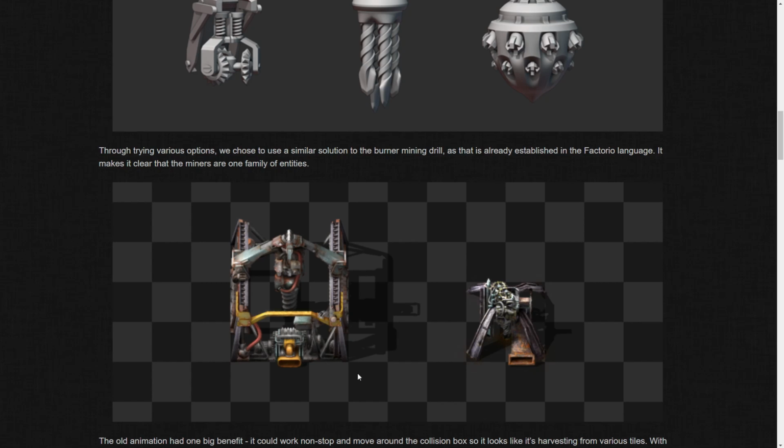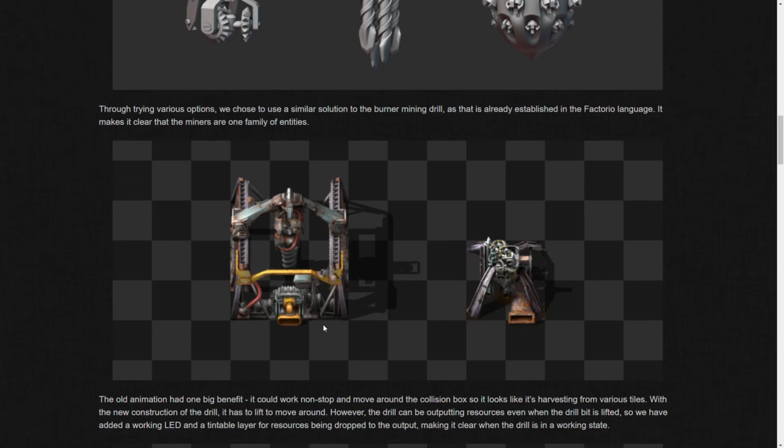I was kind of tossing around the idea in my head of having a little bit of a belt showing, but I don't know if that's quite fitting, because you can pull out of the miners in different ways, not just having it output onto a belt, right? Yeah, it can go into a box and stuff. Yeah, but we know what a belt is. We know what it looks like. It's very clear. We know what it does. By the time we get an electric miner, we know. But I know it's not in the recipe, so there's some wiggle room to do other designs here. For sure.